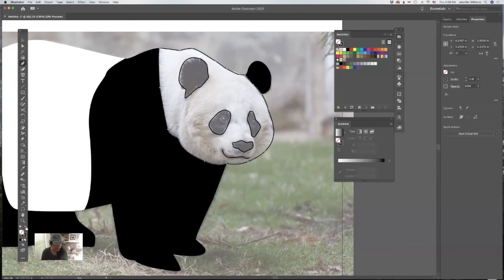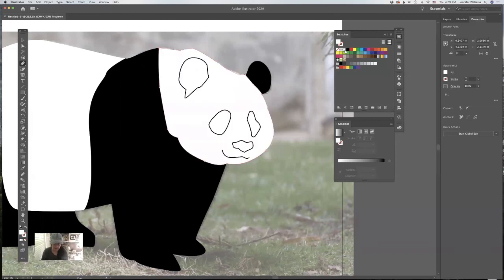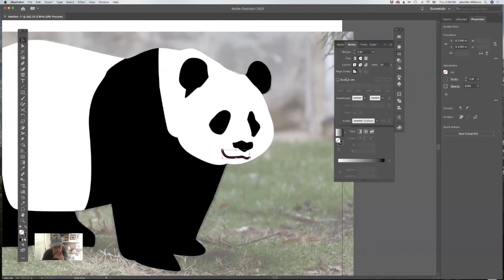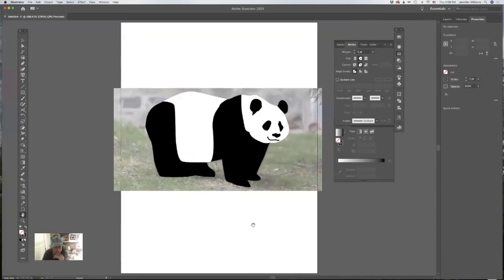Then I will just take this shape, make it white, click on all of these shapes, fill them in, and then I will come over here to this stroke and just thicken it up a little bit, and then I probably even want to change the end of the points. And there you have it.